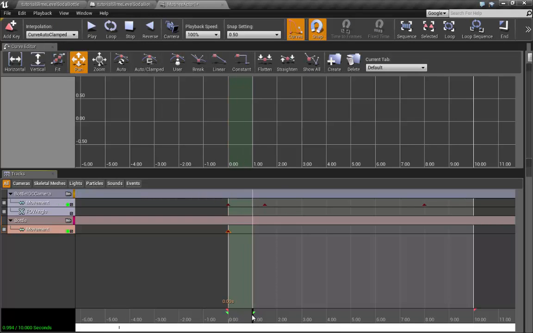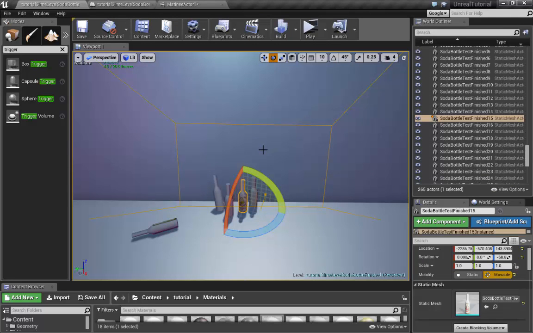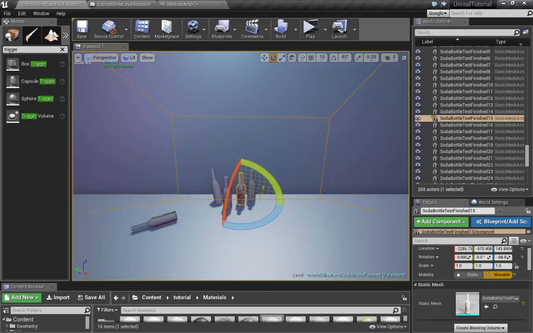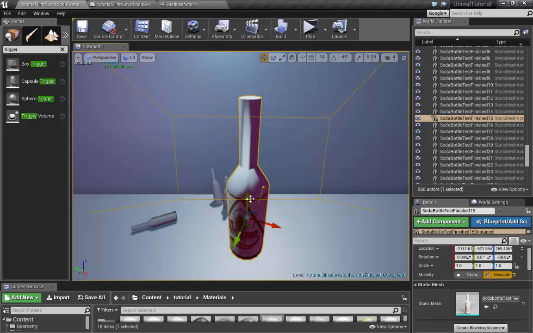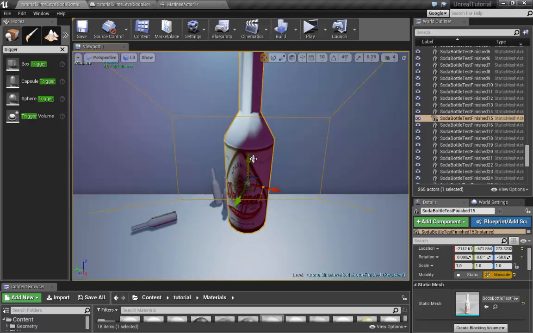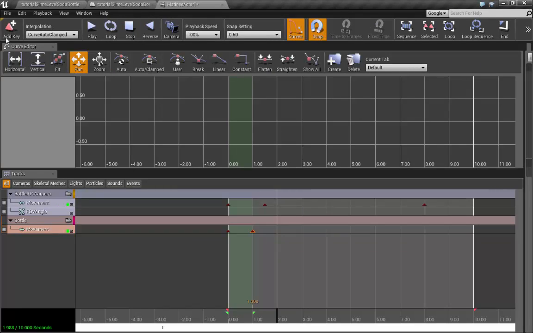Have it stay there for 1 second. And then we're going to pick it up for 1 second. Pick it up. Bring it over here. Set that key.